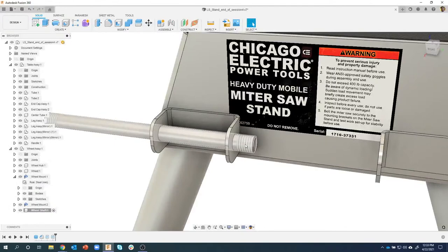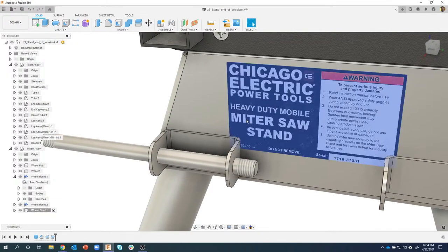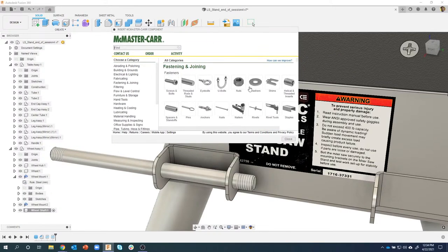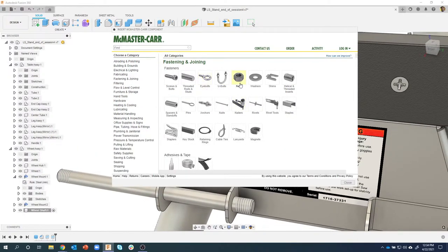What I'm going to do now is bring in a washer and a nut, and I actually just thought of another thing I wanted to show you. I'll show at the end of some new functionality in Fusion. I'm going to insert a McMaster-Carr component. And let's just take a look at this. I'm going to stretch it out a little bit so it's easier to see what's going on. Now, I could search for these, but I wrote down the exact ones I want. So I'm just going to search for the product name.